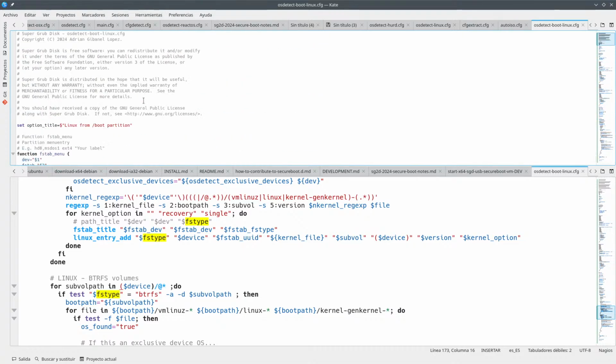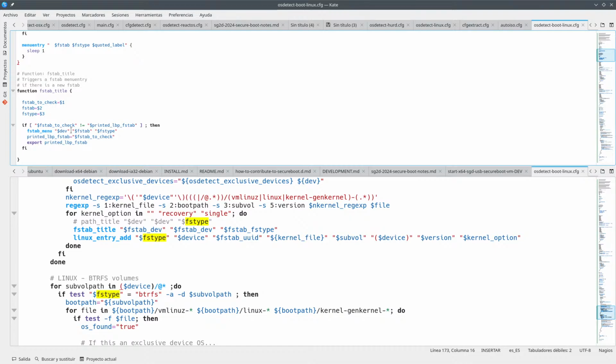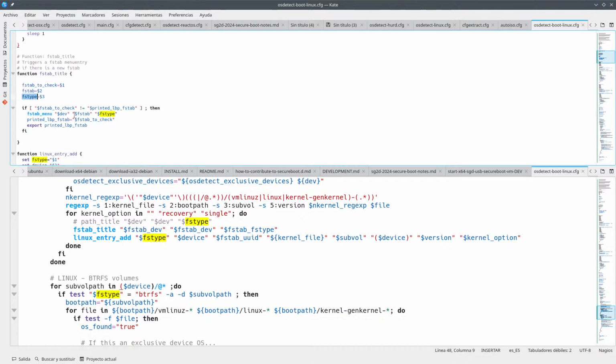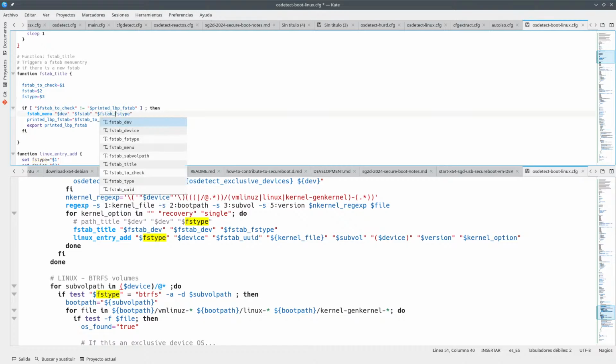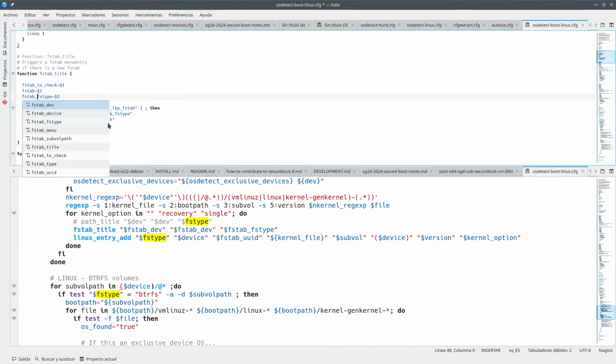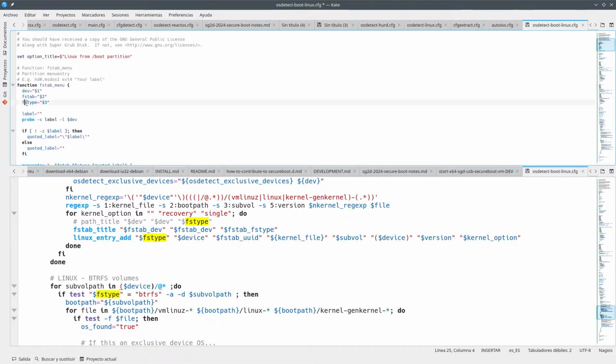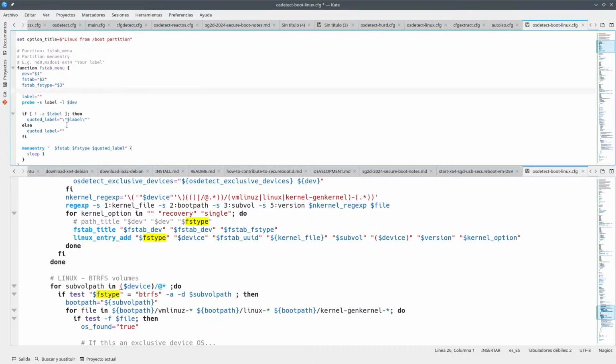What do we have here as FS type title? FS type. FS type. Yeah, this is not very good, I think. This should be FS type. That way we don't have too many problems here.